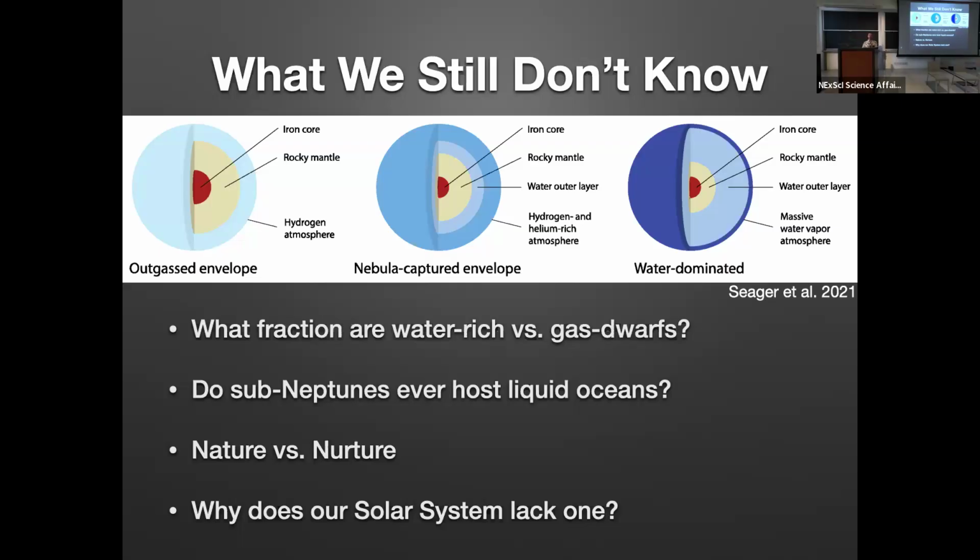And we'd like to understand the balance between nature versus nurture. How much of their final locations in that radius diagram, their final characteristics, is determined by the initial conditions of their formation versus the first few 100 million years of their existence? But the biggest question, of course, to me anyways, is why does our solar system lack one? And I think there are a lot of dynamical arguments and studies that look at the planets remaining in our solar system to try to understand what could have happened that prevented our solar system from ever having one, or ejected one of these. Where do these go in our own solar system?